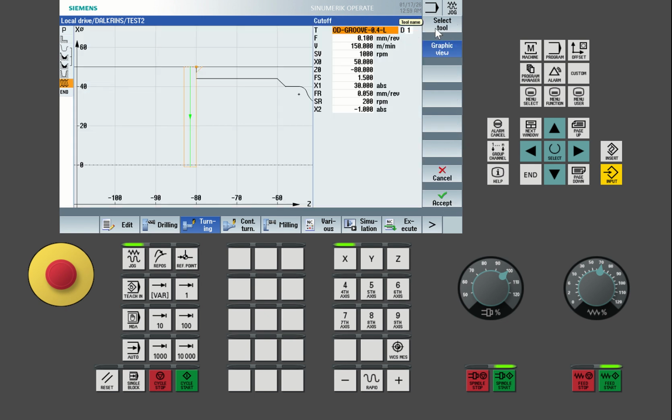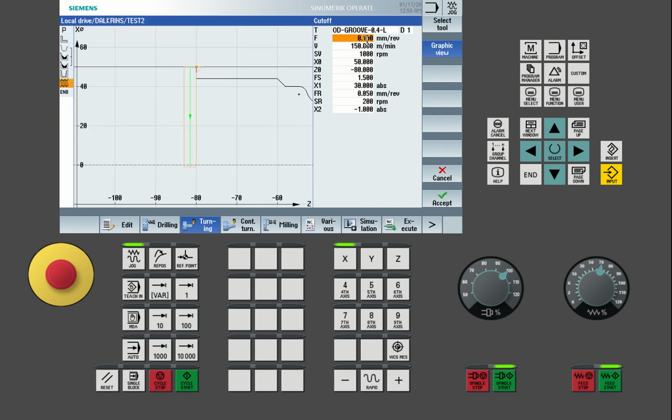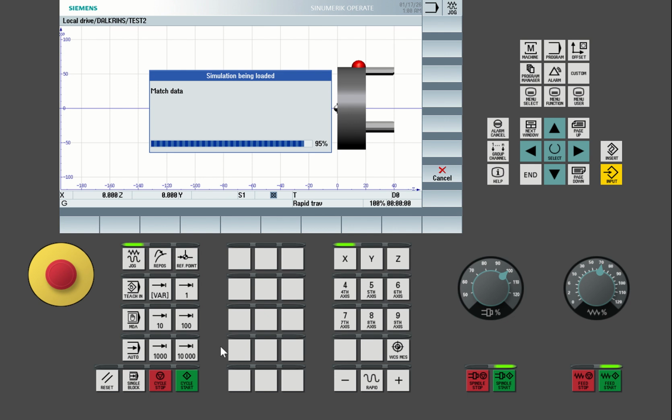I want to use the same tool for cut off. This groove because it's not big. Okay, then for cut off, come here. We're cutting off at 50 diameter. The length is minus 80, where we are parting off with this chamfer at the starting point. Absolute diameter, where it starts now reducing diameter one by one. The feed rate as it cuts down as it goes, then accept. From here we can now do a simulation. We can now simulate. You will see what it will be doing.